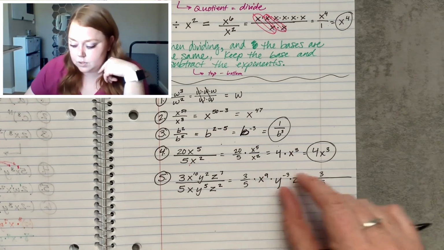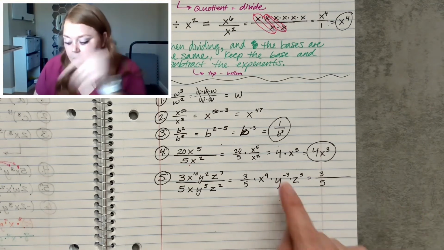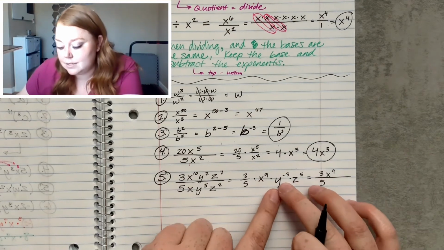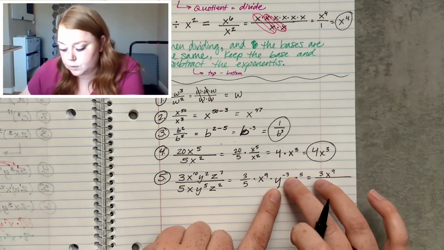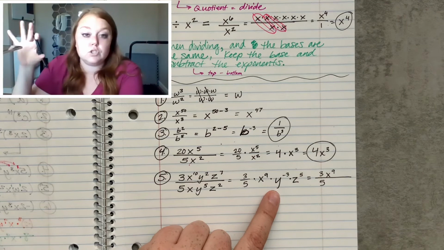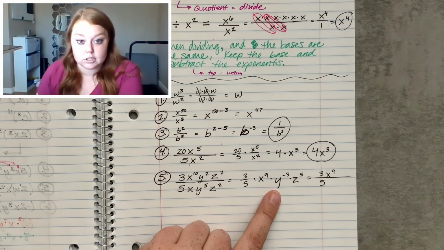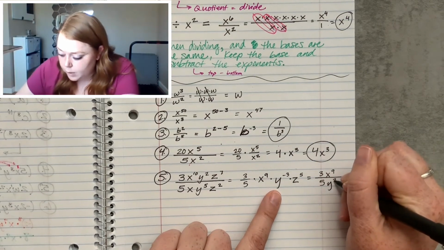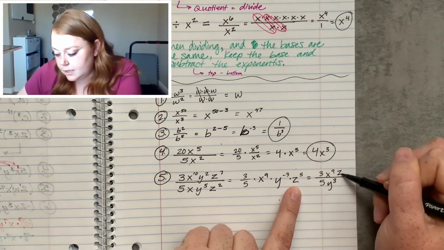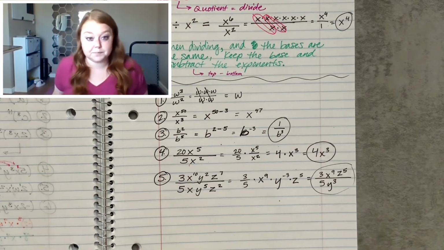X to the 9th, do you think we should leave it on top, or do we have to change it to the denominator? X to the 9th, that's a +9, so we're happy with it. We don't need to change it anyway. This is where you have to think about how to deal with your negative exponent. Y to the -3rd, technically it's kind of on top of your fraction. So the easiest way to make that y to the +3rd is to just bring it down to the denominator. So it can be y to the +3rd. So that fixes our issue of a negative exponent. Z to the 5th already has a positive power, so we leave it on top. So this would be your final answer.